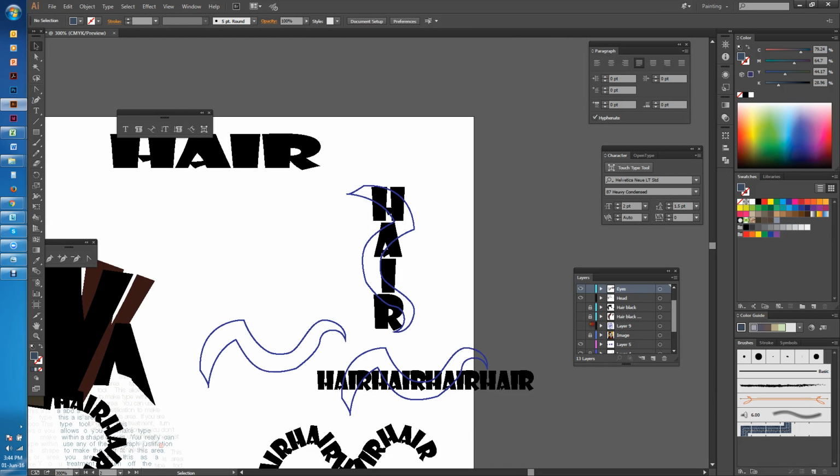Let me just unlock these. I just have to find where the hair was, because I've got it locked down on my layers. And you can see this is why it's really important to name your layers, because otherwise you don't know where all the bits are. I still can't work out, oh there we go, it's on this layer here. Of course, it's on the hair layer.